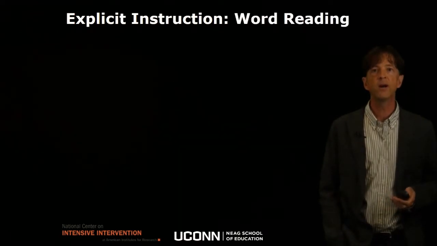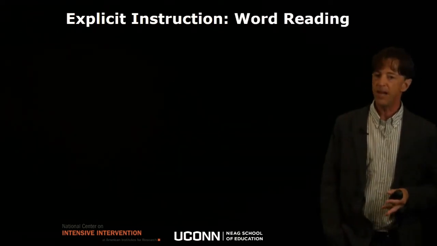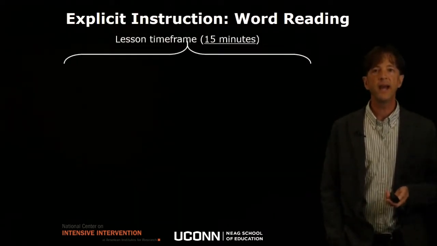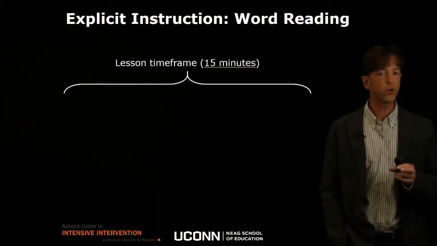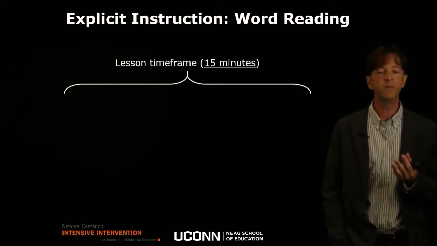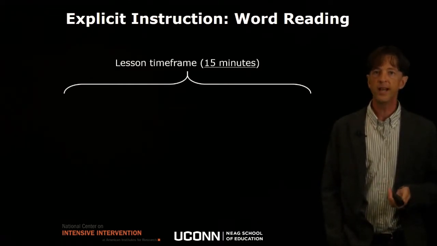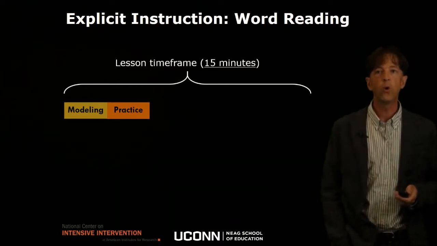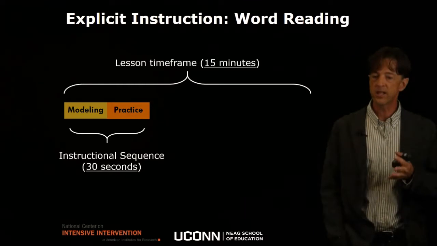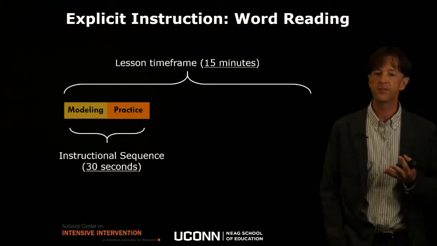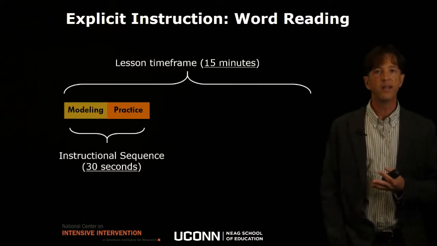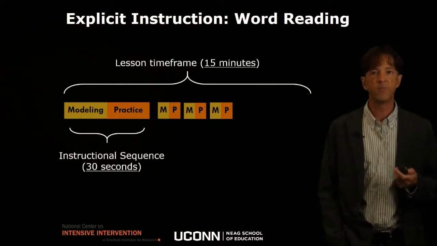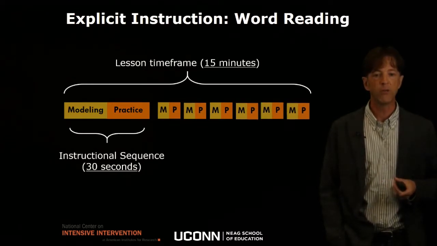But when we're talking about explicit instruction and word reading, sometimes this looks different than what we typically think about. We might have a lesson time frame that's much shorter. So maybe we're only talking about 10 or 15 minutes for a lesson in word reading. During that time frame, we may again talk about this cycle between modeling and practice. But it may only take about 30 seconds to cycle through this modeling and practice opportunity in an instructional sequence. So this is much shorter. And over the course of the 10 or 15 minutes, we may have these cycles of modeling and practice throughout the whole time.